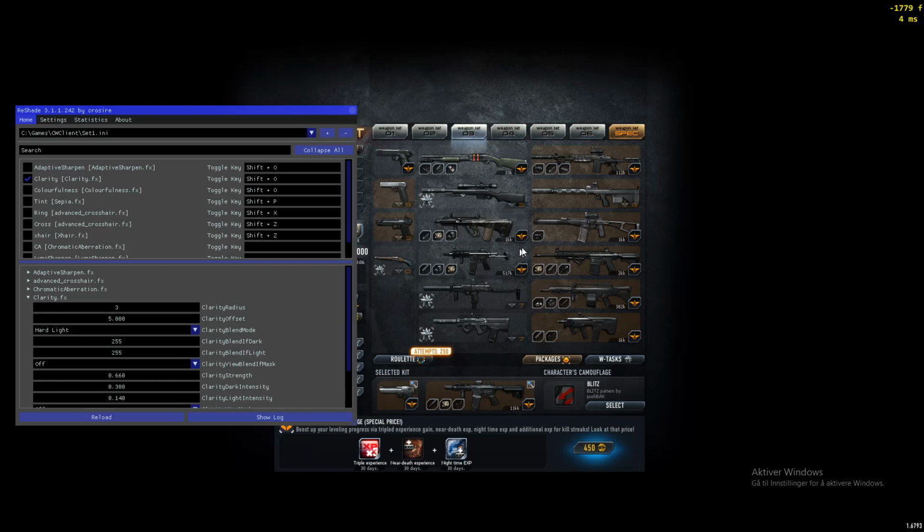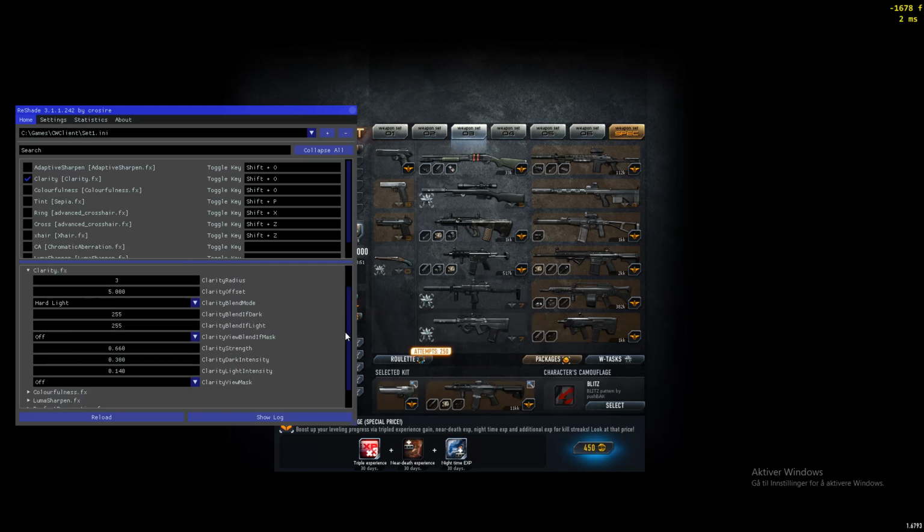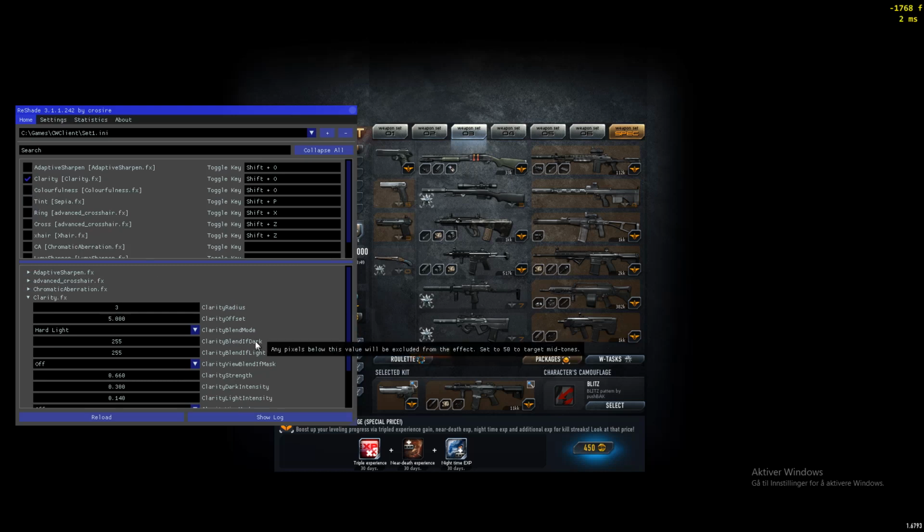So on clarity, you can't see any difference now. I think clarity is about how it looks when stuff moves, so it wouldn't show too much here, but just do some settings like these. If your PC can't handle too many ReShade effects, just don't use clarity. It's not that important.